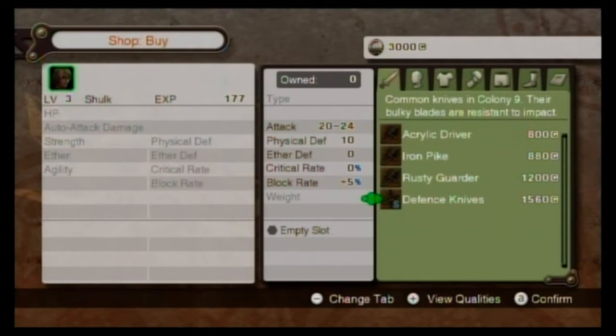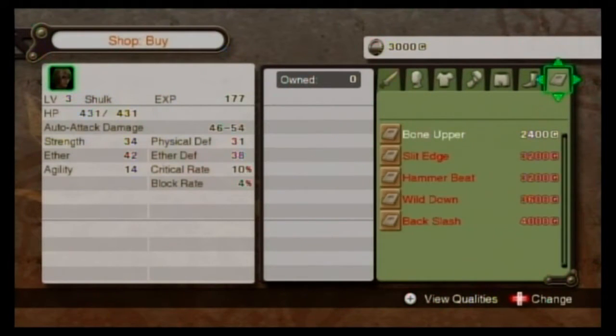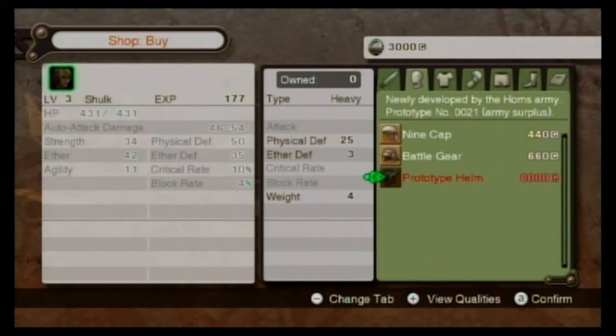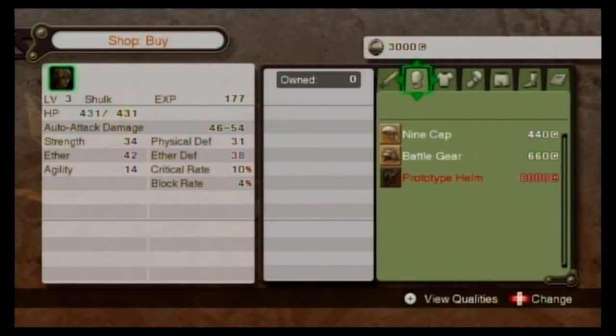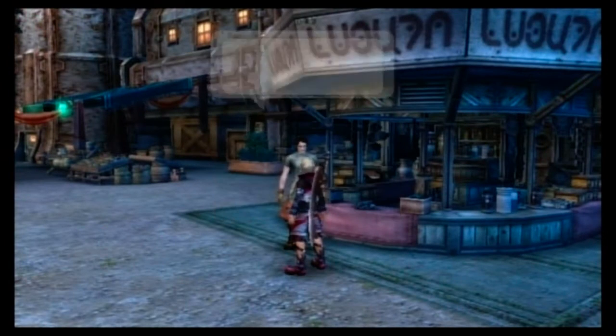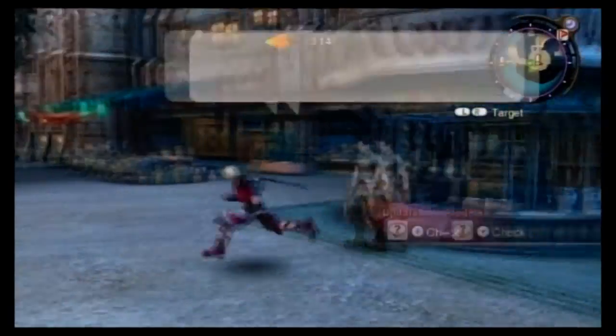How do I cycle through? I guess you have to go to the top. And then it goes Bone Upper. It's a good name. I get a 9 cap. So if I bought this, my strength would stay the same. No, my defense. What is my defense right now? 31 and 38. If I bought this, it would both go up by 1. I have 3,000 G. Is gold the standard of this game? Quit. Thank you. Please come again.